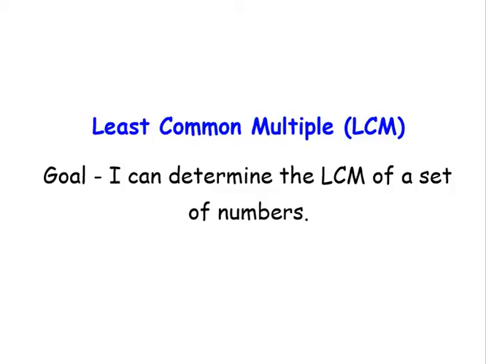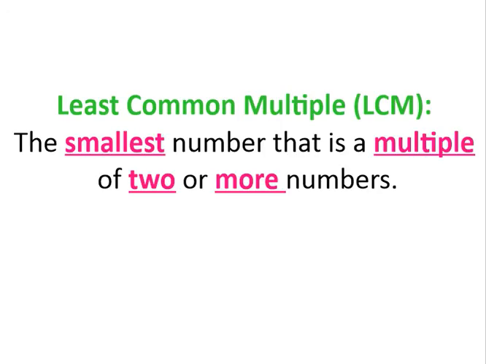Alright, so in this video, we're going to talk about something called least common multiple, which is also known as LCM. In the last lesson, we looked at greatest common factor. Least common multiple is kind of the opposite of factoring, which we'll look at in just a minute, but prime factorization or factor trees are still very, very important. So please make sure you've mastered those before you do this lesson.